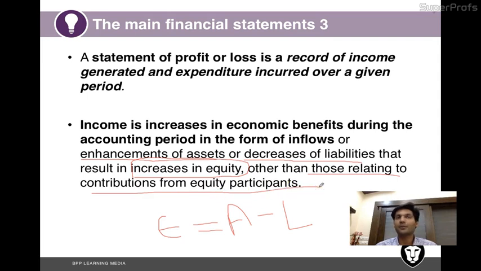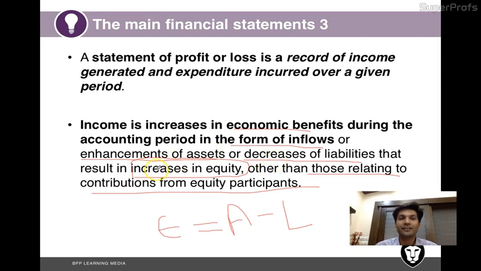Remember, equity can go up two ways: either the asset goes up or the liability goes down. But there's another way equity can go up. When the company raises money from the equity or the shareholders, then also the equity can go up. But in this case, we are going to exclude this. We will only look at those benefits like sales or profit in the form of inflow, which increase my assets or decrease my liabilities.